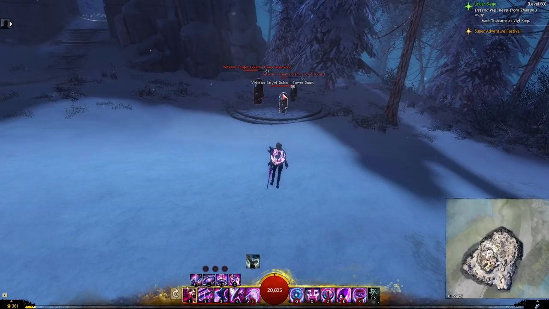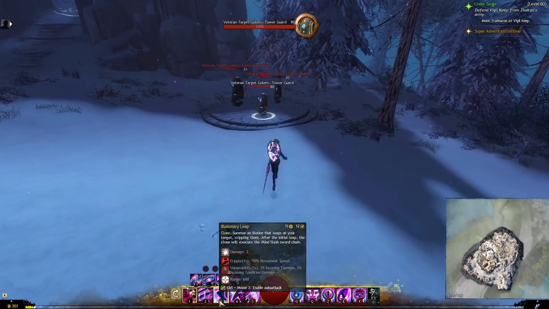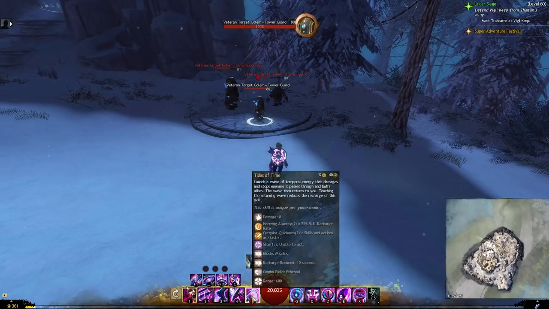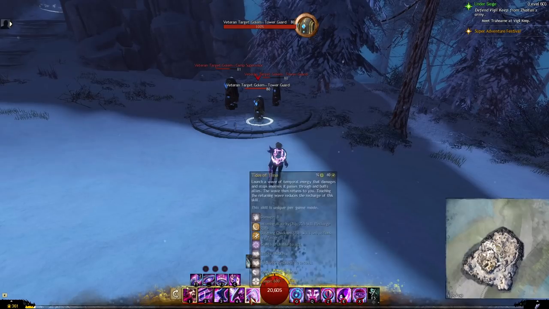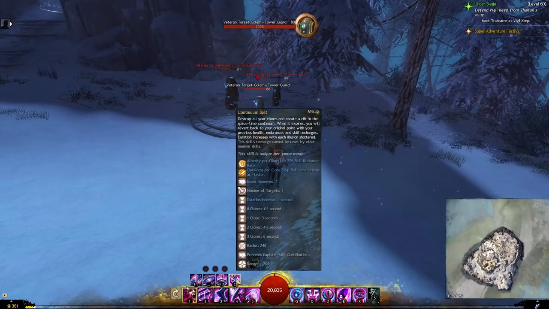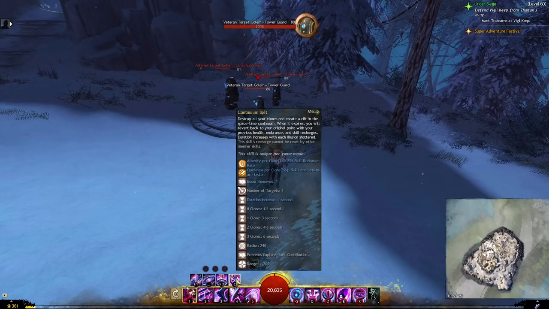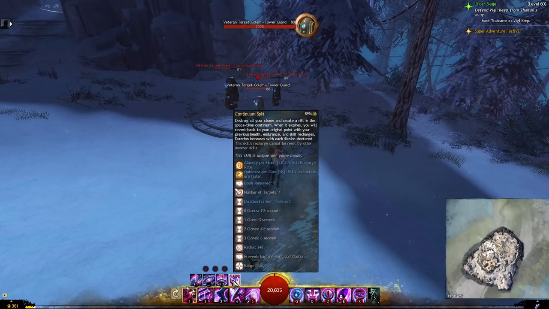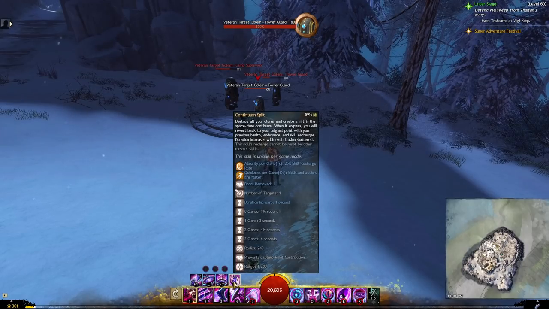But let's start out with the very basic Continuum Split, which is the Illusionary Leap, which is going to give you 1 clone. And then I'm going to Tides of Time into the Continuum Split, and basically a skill that you finish casting in Continuum Split will count as being inside the Continuum Split. So if I use Tides of Time out of the Continuum Split and then I finish casting it inside the Continuum Split, it counts as being used inside it.